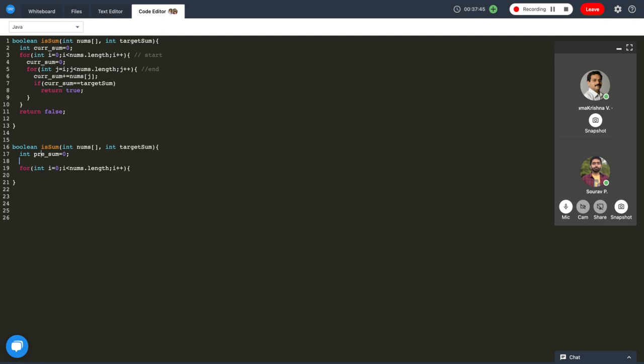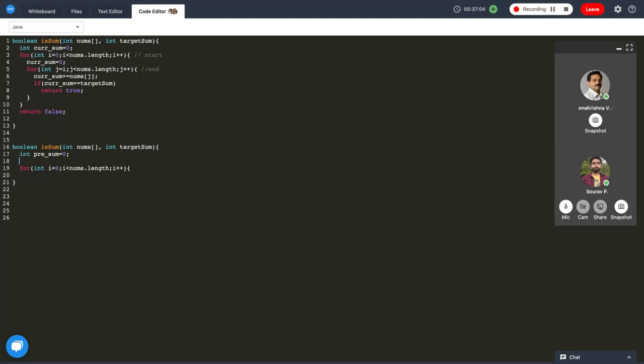When we check a hash set, we have a method called contains that gives you constant lookup time. Like in a hash map, we find the get method; here we have the contains method. That gives you lookup time of one, constant time. So that's why we prefer hash set. Hash map has containsKey, right? Yes, containsKey is there.